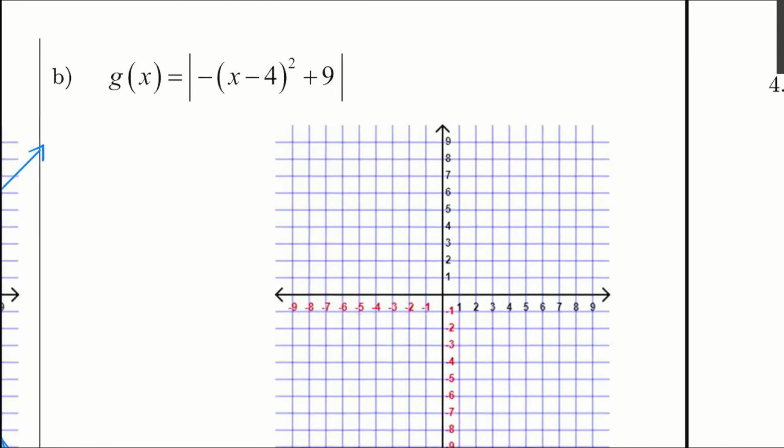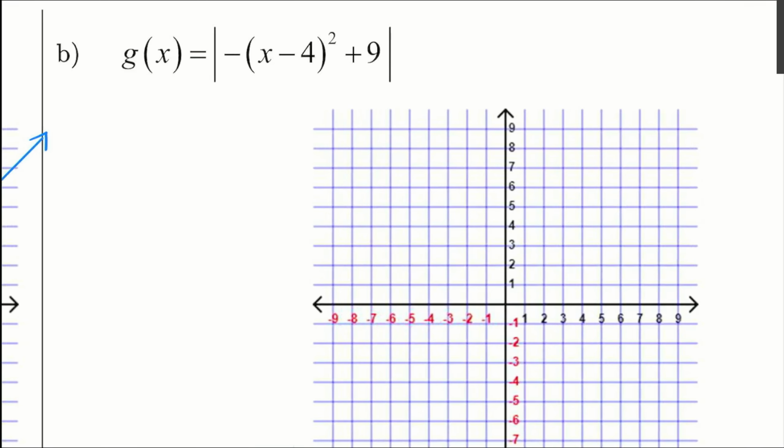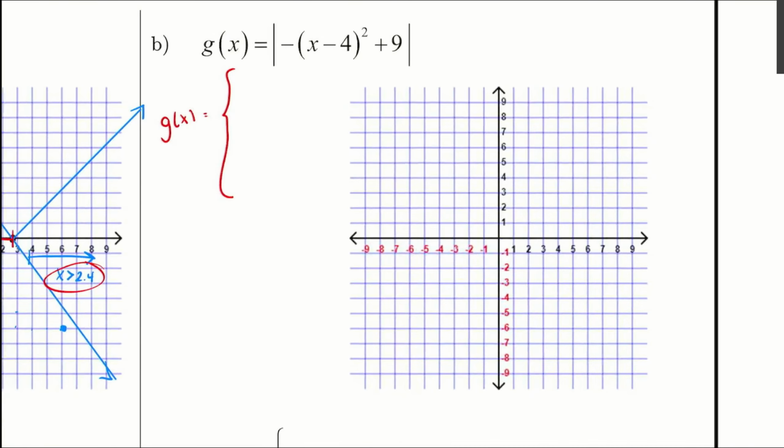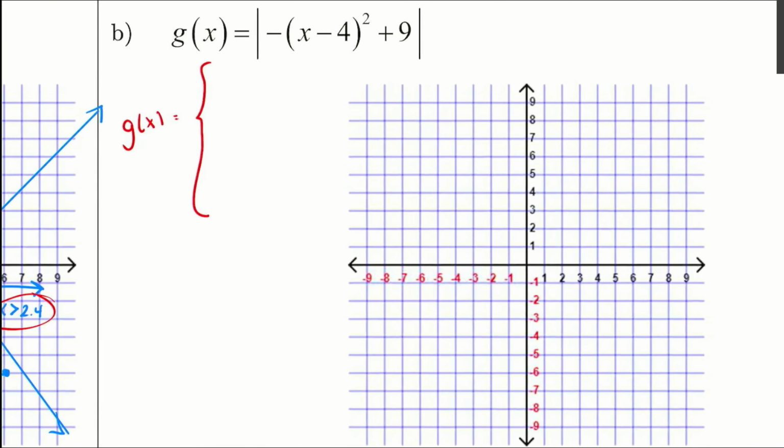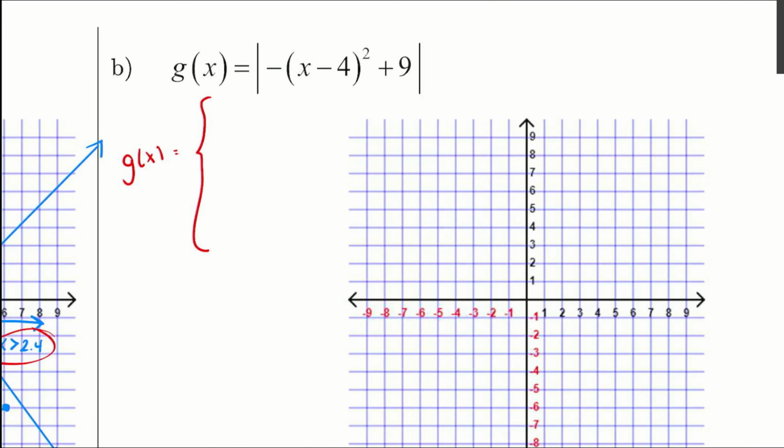So now, this one's a bit tricky because the last one was actually linear, but this one is going to be a quadratic, and it's going to be expressed in terms of g of x. So the way we do this is we're going to write out g of x is equal to, and then we're going to put these nice squiggly brackets, of course, and we have to find our x-intercepts here. So if you remember, all we have to do to find our x-intercepts is we're setting y, or in this case, g of x, equal to 0.